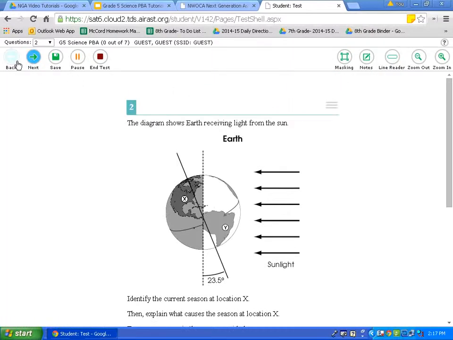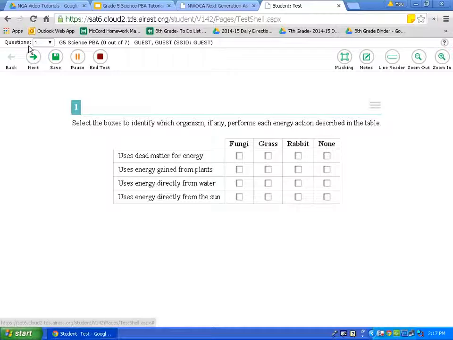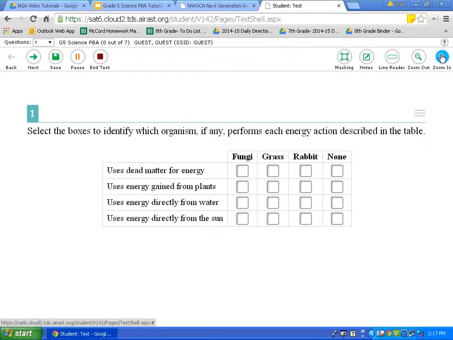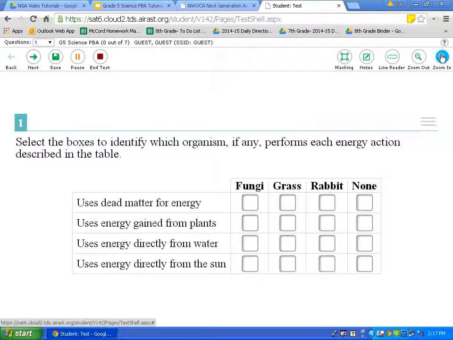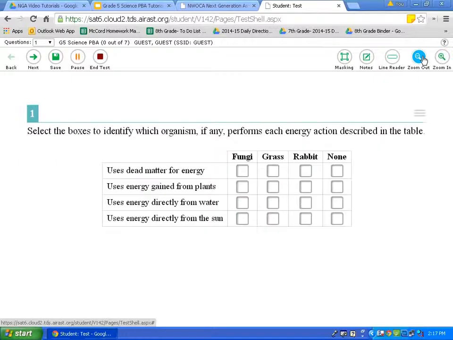Let's go back to question number 1. The last 2 features on this bar are the Zoom Out and Zoom In button. If I am having trouble viewing something and I need to make it bigger, I can click Zoom In. Zoom in some more. And then I can click Zoom Out as well.